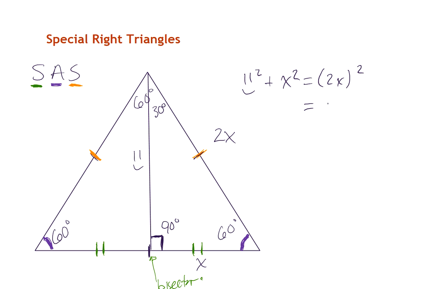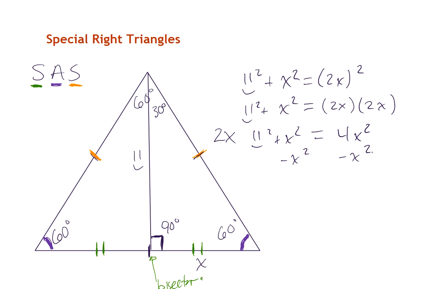Now if I square 2x, be careful, it's two terms there, so I've got two copies of that factor of 2x, so 2x times 2x, and on the other side that still equals x squared, and there's still a plus smiley squared. 2x times 2x is, 2 times 2 is 4x squared, and that's equal to smiley squared plus x squared. I'm going to take away one of the x squareds. I'm going to take away the one that's on the left-hand side. So on the right-hand side, I have 4x squared. I'm going to remove one of them. That will leave me with 3x squared, and that is equal to smiley squared.